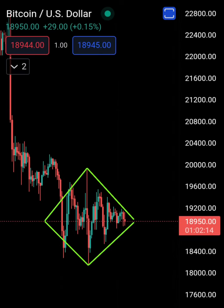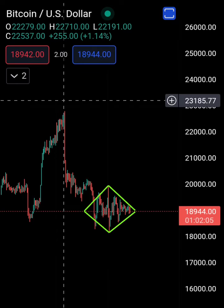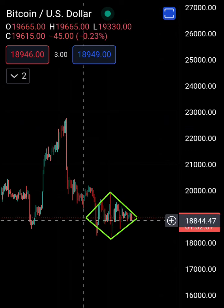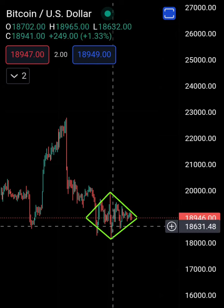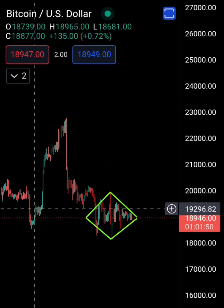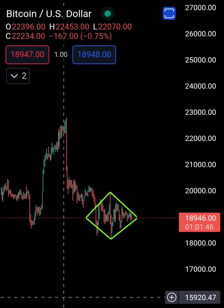As a diamond pattern, it could be a continuation pattern, but it's highly probable that a diamond pattern is a reversal pattern. And I always point out in my videos, we see this pattern where Bitcoin, or most assets will go down, form a flat surface, then we go up and form the square. I've mentioned it. It's like a square or a rectangle without the fourth side. I've mentioned it more than once in my videos. You can see it right over here. Not perfect, but up, and we came back down.